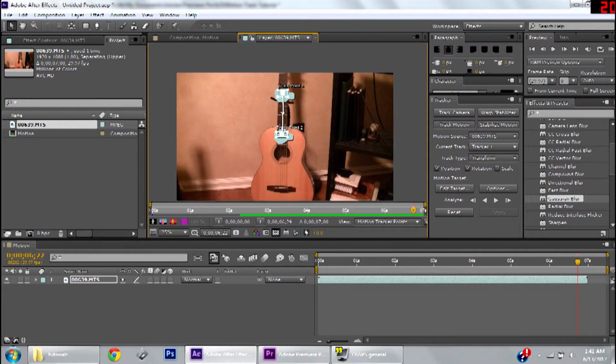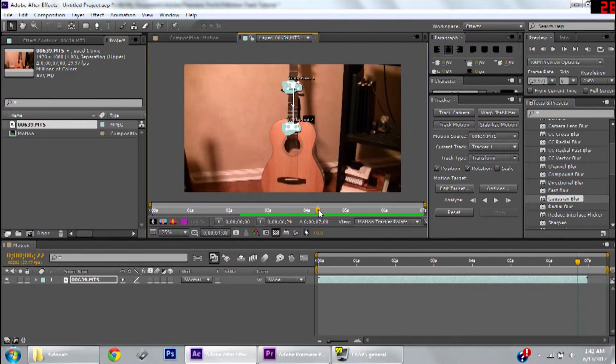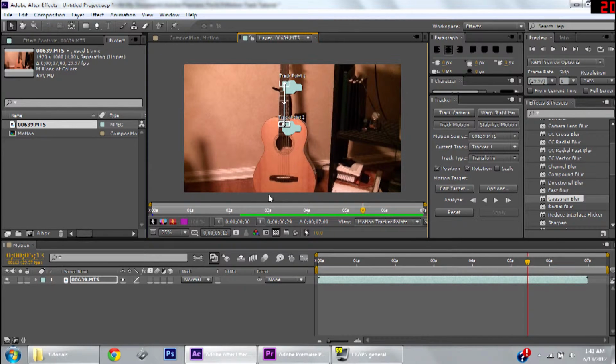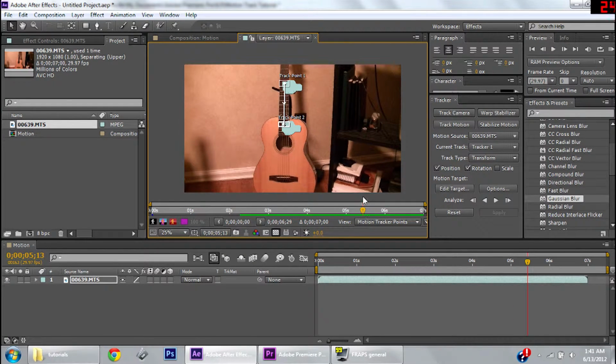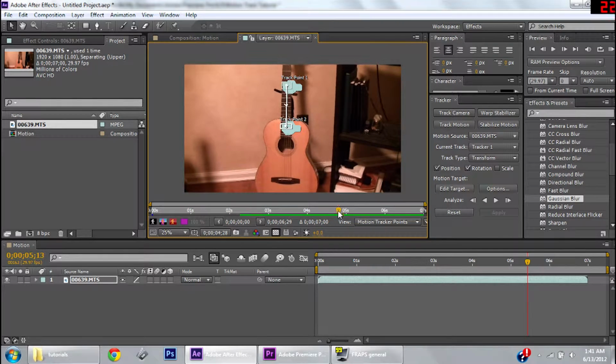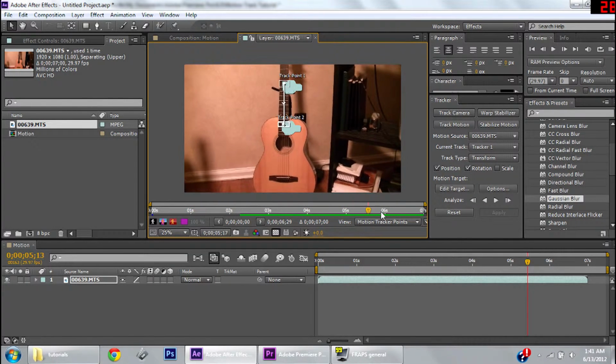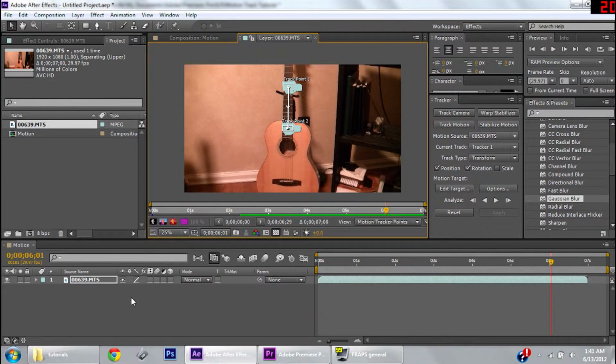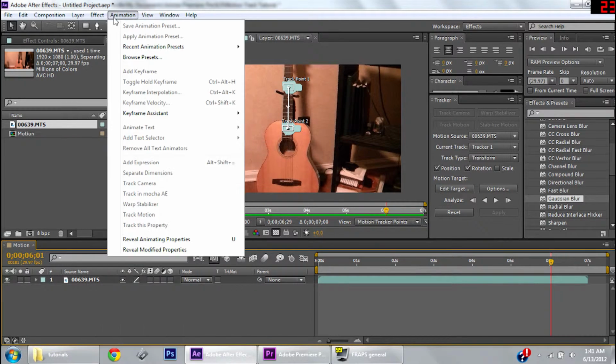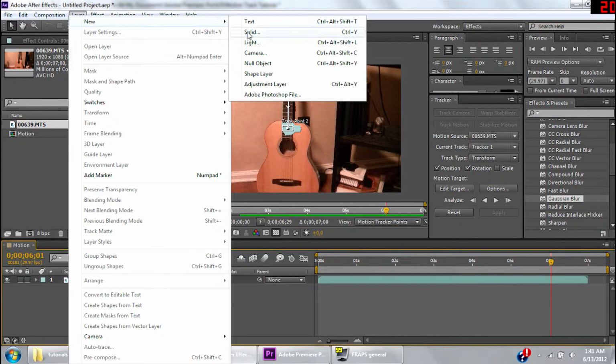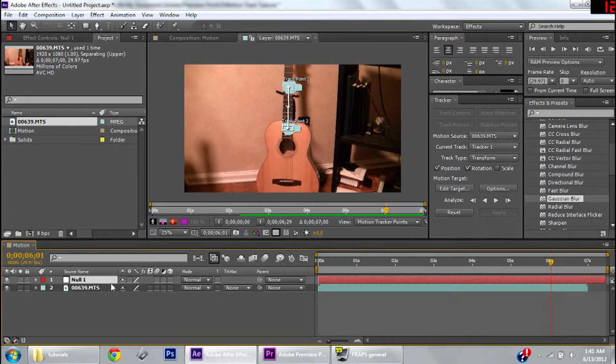So there you go. Now, what you want to do is convert these keyframes to something you can apply to, like an object. And you're probably wondering how we do that, so let's move away from here. Going back into Layer, let's go to Layer, create a new null object.